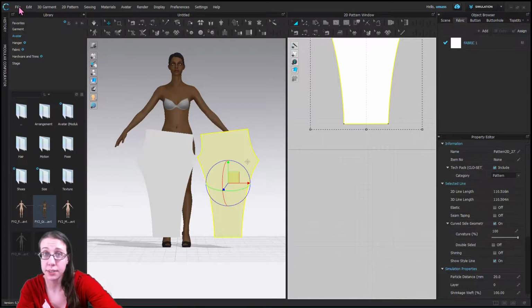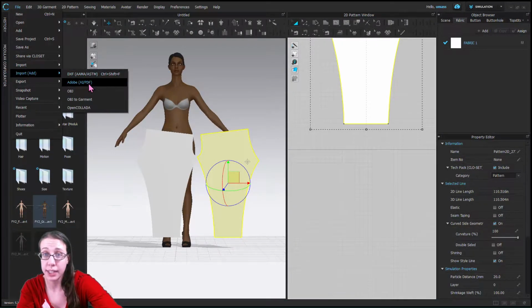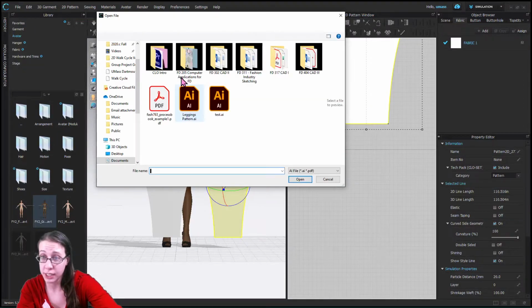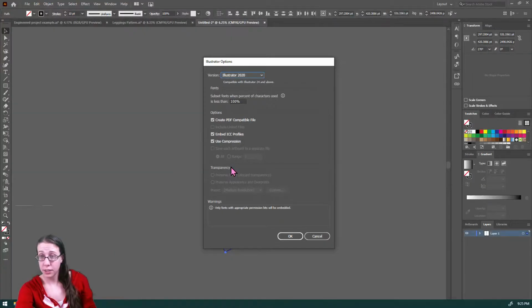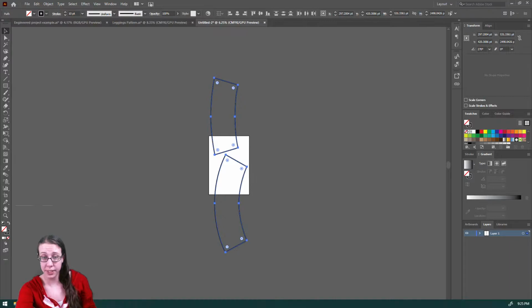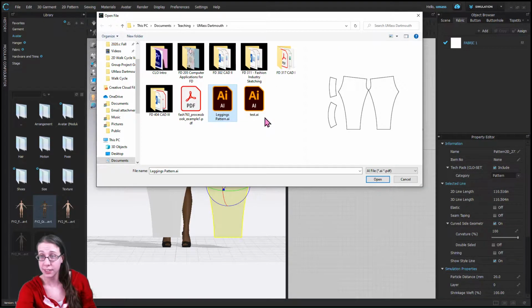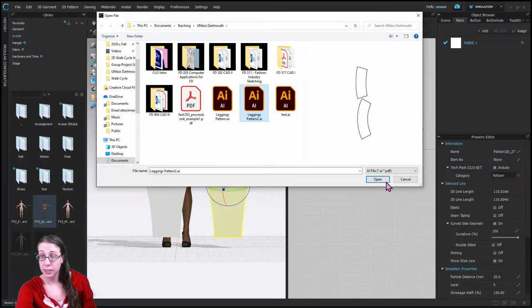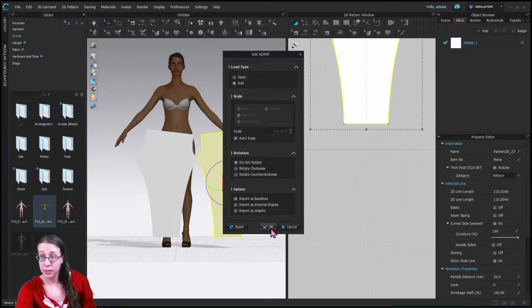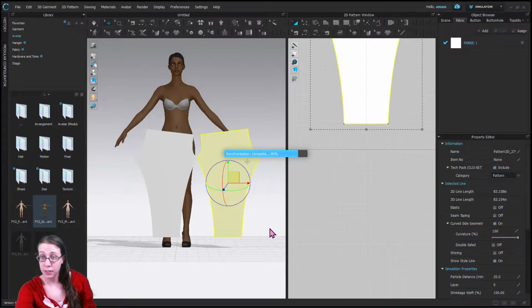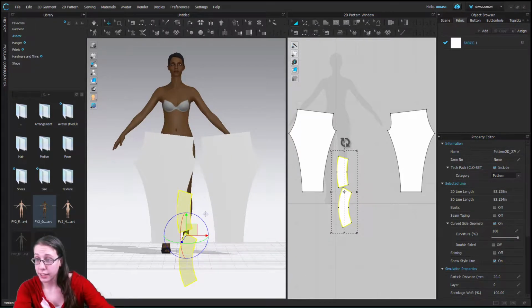Try again. File, import, add, Adobe. They are there in that. Okay. I just have to hit OK back here, and now it should show up. There we go. All right, there we are.